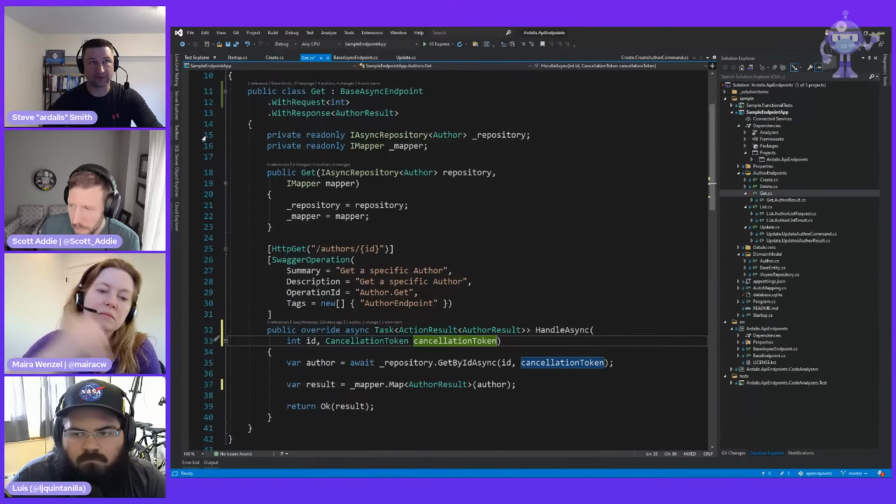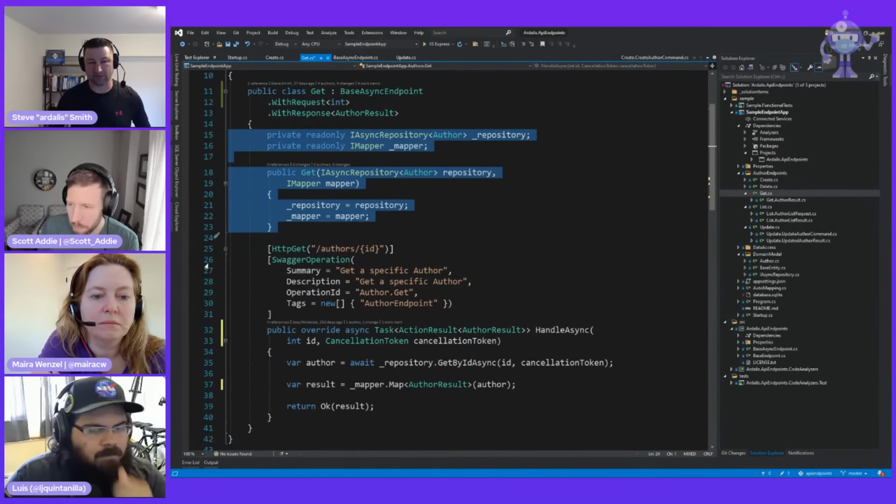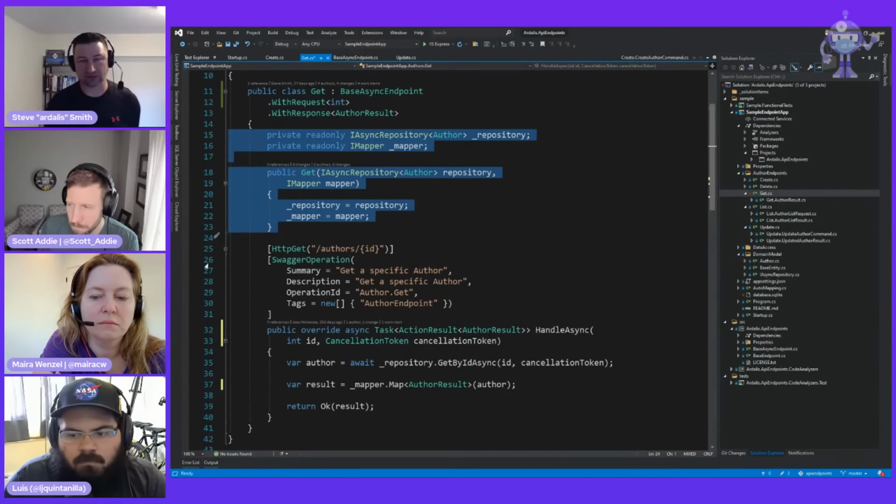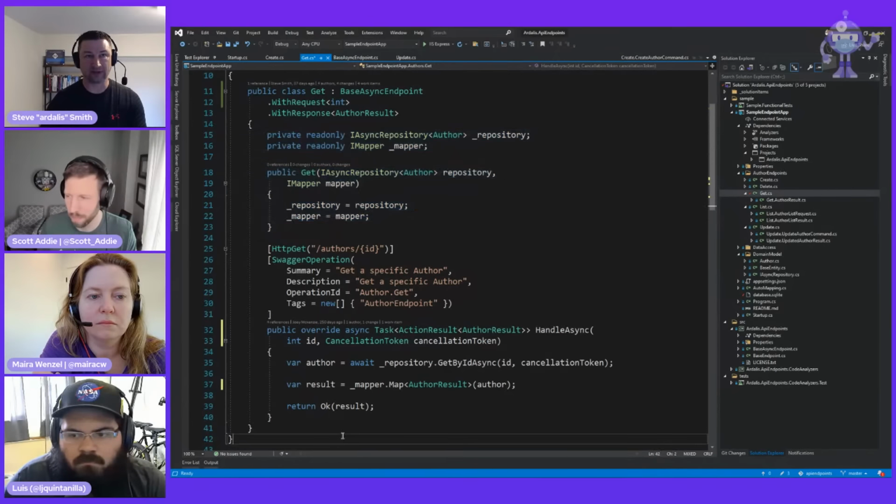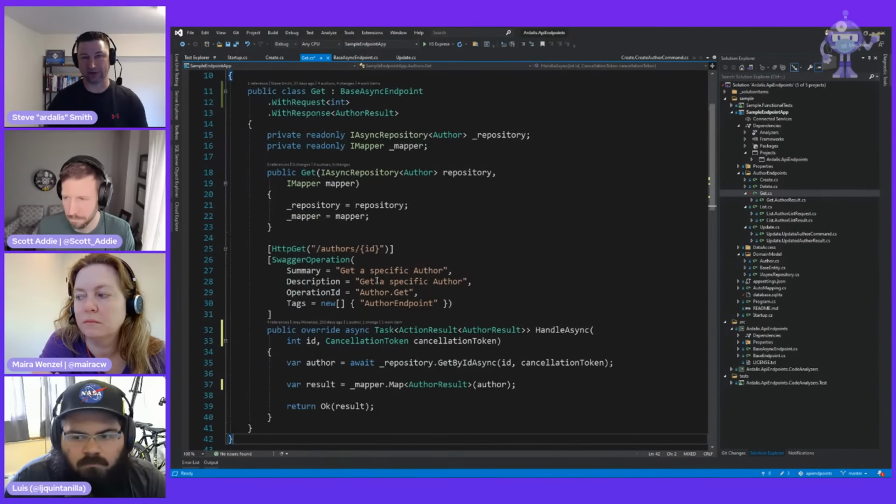But that's only if you thought this was too verbose. And I don't really think it is. Most people that are used to dependency injection are going to expect to see those dependencies in the constructor. And so I think this is probably the typical way you would do it. And yeah, we could probably make this a little bit smaller, but I think it's small enough as it is.